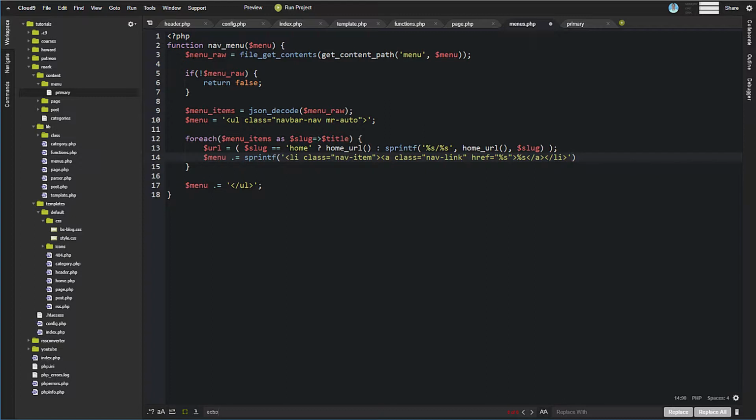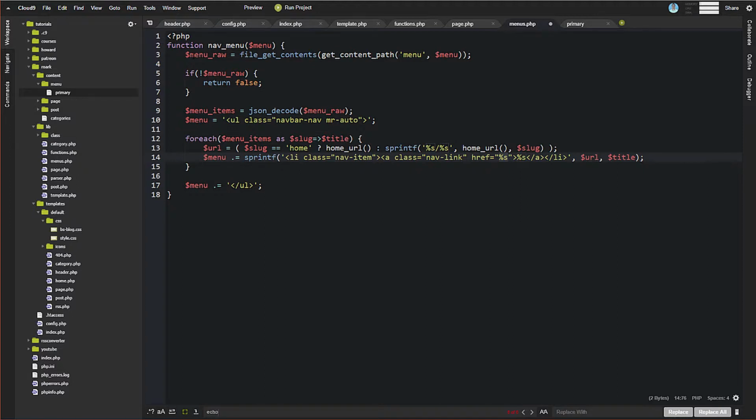And then here we need to specify for our placeholder. So the first placeholder is the URL, and the second one is the title. If you're not familiar with sprintf, I would suggest getting familiar with sprintf. Go look it up in the manual. It's a really handy function. It allows you to create a format. You can drop these placeholders in here, these %s's, and then these variables will get dropped into these spots here. So it's a really handy way for writing HTML that's clean that I like to use a lot. You'll see I used it a lot throughout this.